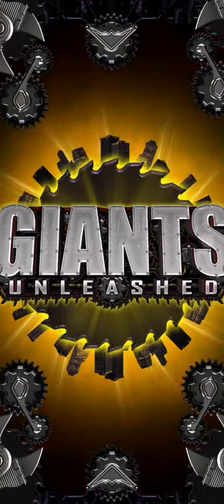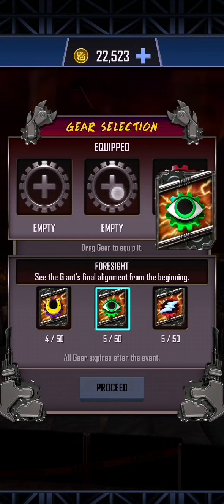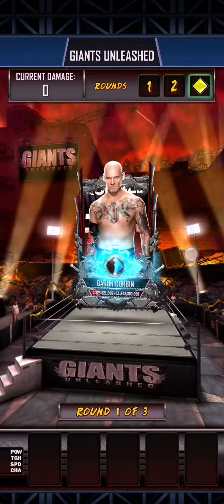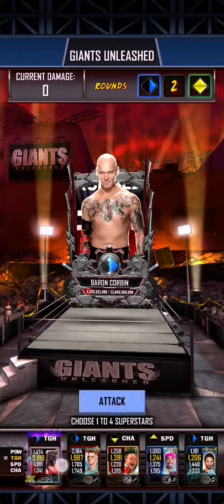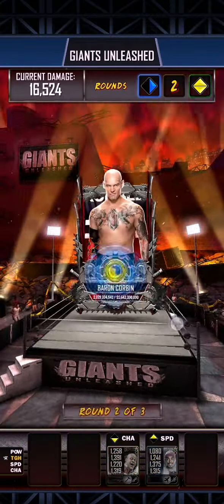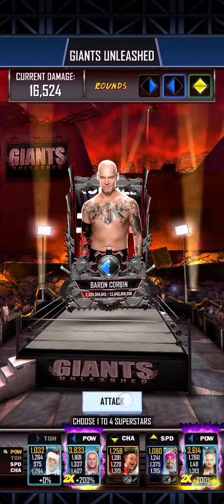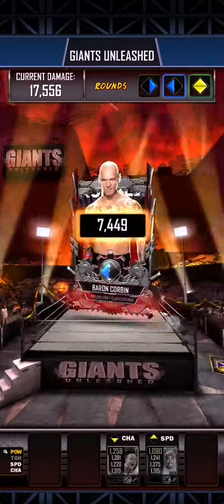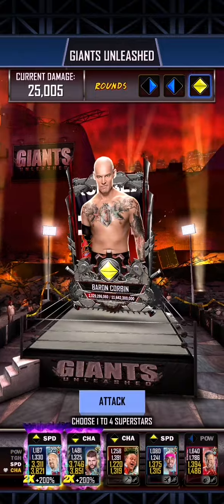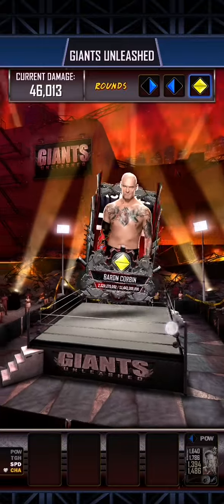We have finally got to the point where Baron Corbin is in the weakened state, so we can use the finishers, which we are 100% going to do. So the last one's going to be up and down arrows, which is wonderful. That kind of worked out well. I want to see an up and down arrow here, so we can get 4. Perfect. It's going to do a tremendous amount of damage there. 46,000.